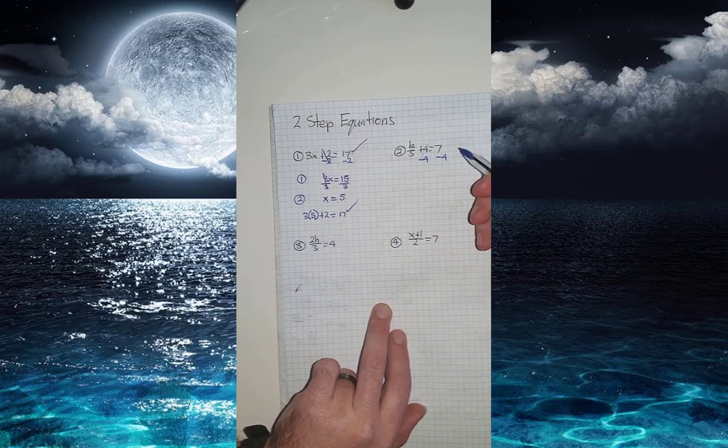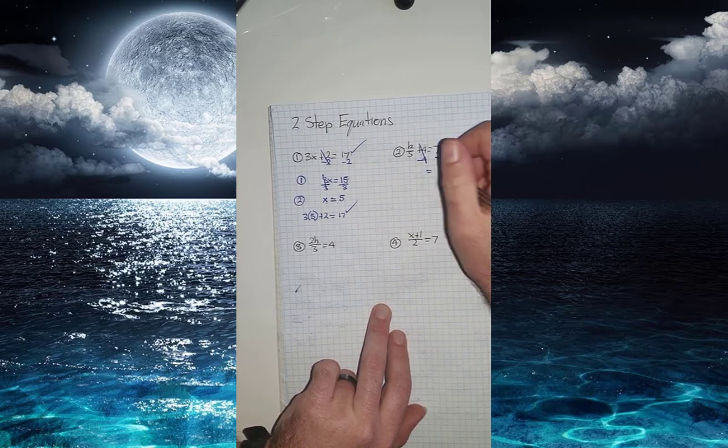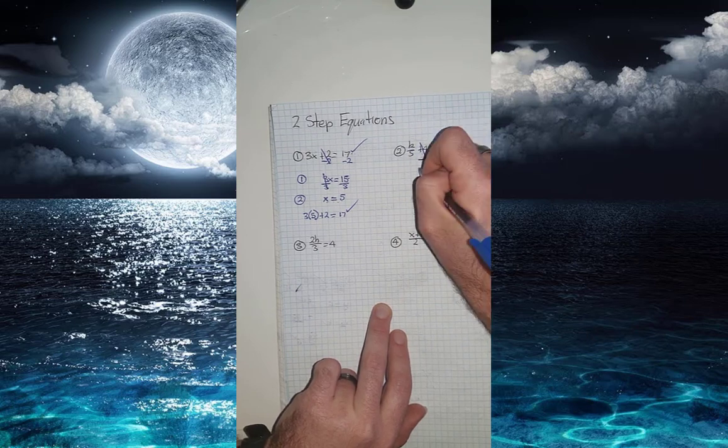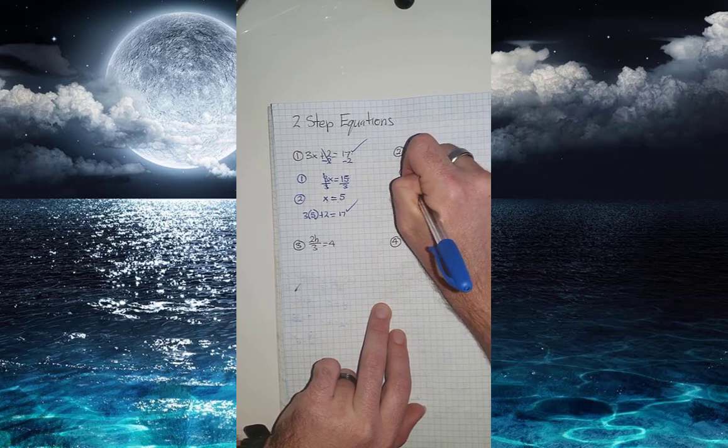Plus 4, minus 4, that equals 0, so I've cancelled it out. 7 minus 4, that equals 3. Okay, I haven't touched anything with this, so I can bring it straight down without touching it. So that was my first step.